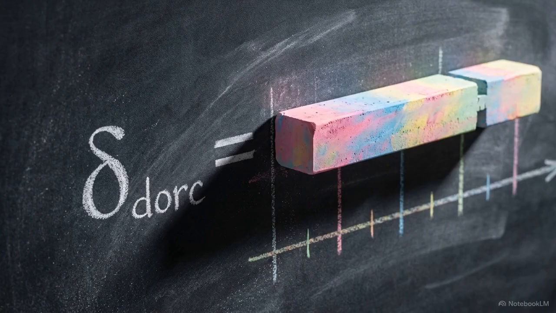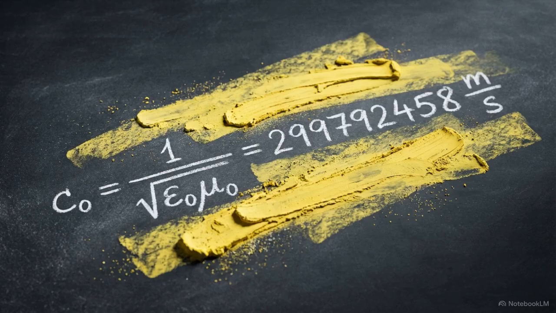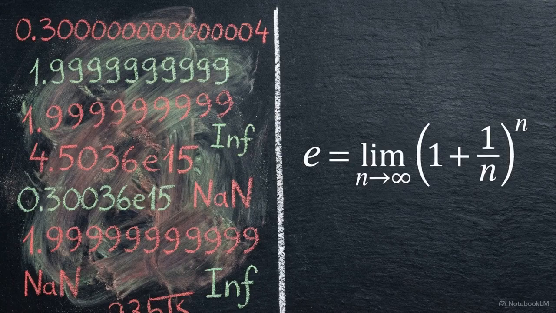Using the rigorous bounds established earlier, we can calculate that this constant is approximately 1.3088. The 1/8 exponent is a deliberate human choice. It is an intentional piece of the definition, not an inevitable output forced by the underlying witness equations. Because its parent roots were rigorously proven, the dorc constant is a mathematically exact reality, anchored by proofs and immune to the compounding errors of floating-point arithmetic.